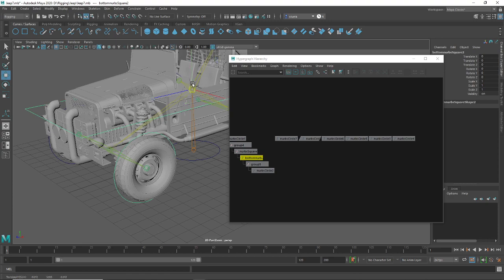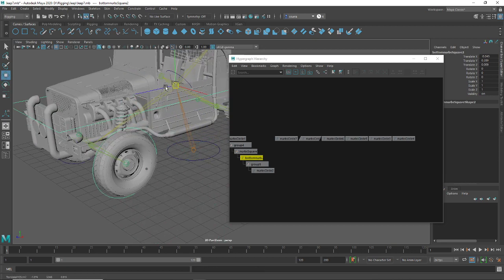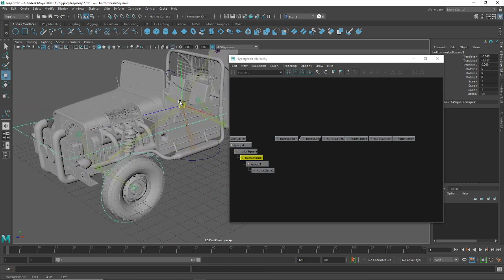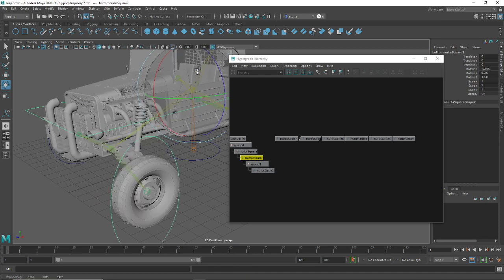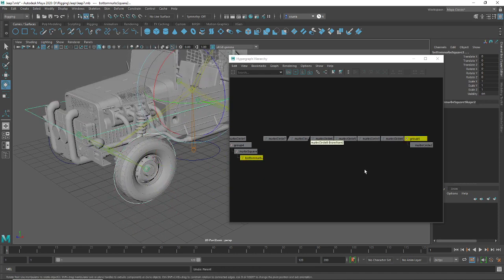Parent. Oh, now that wants to work. Oh, no it doesn't. Never mind. I spoke too soon. It wants to move, but it does not want to rotate. It has a problem with rotating, which is interesting.